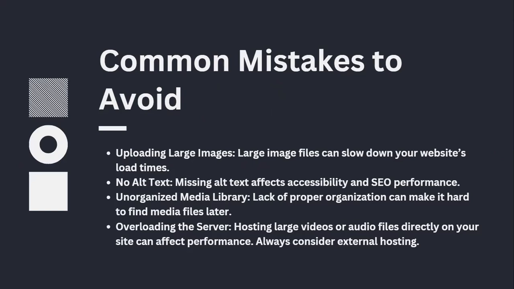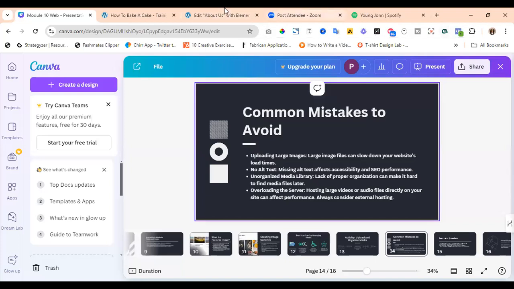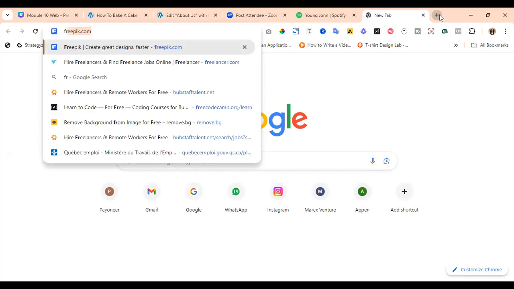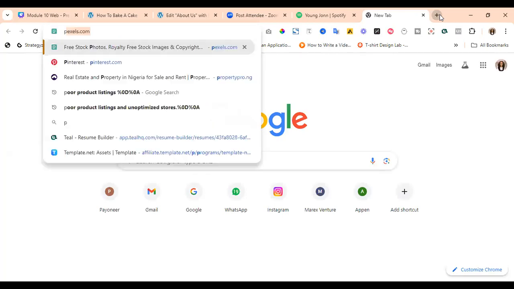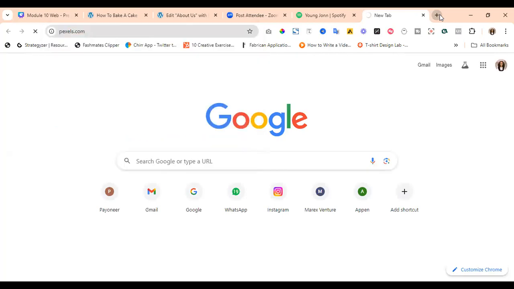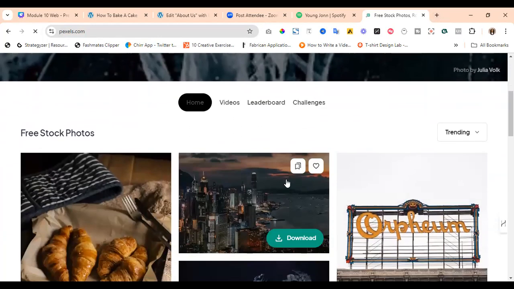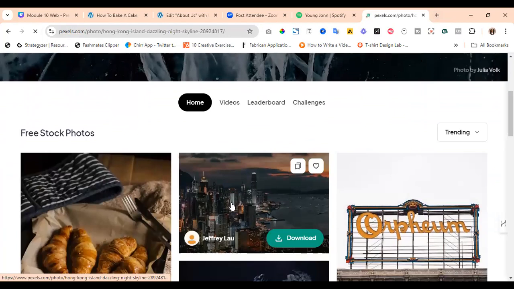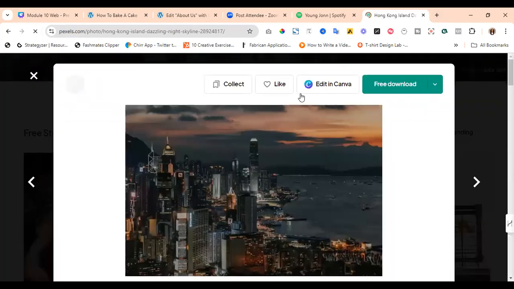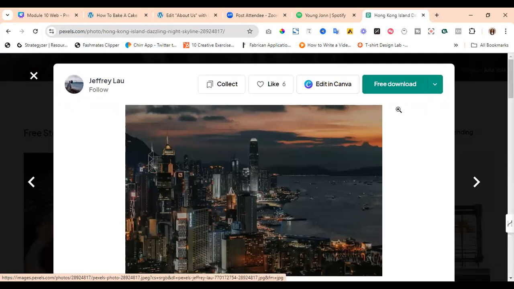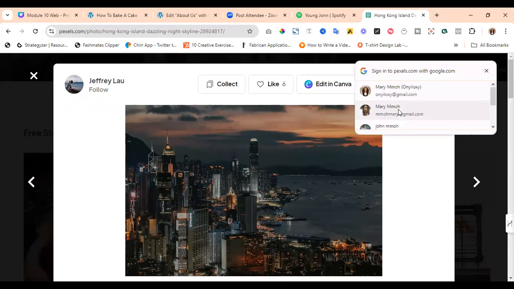Okay, now let me show you something. Most often you may be downloading an image and you didn't know that you downloaded a large file. So you need to really be careful, even when you're using this upload site. By default, you can easily just click download and you just download the image, not knowing that you downloaded it at a big size, or the size it came with.